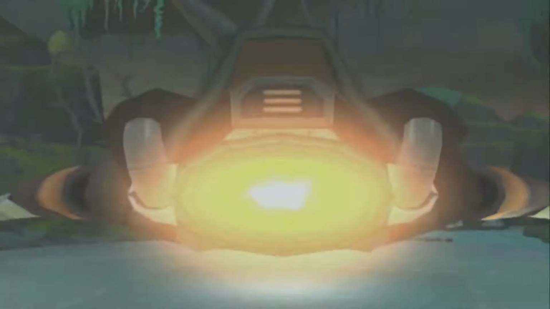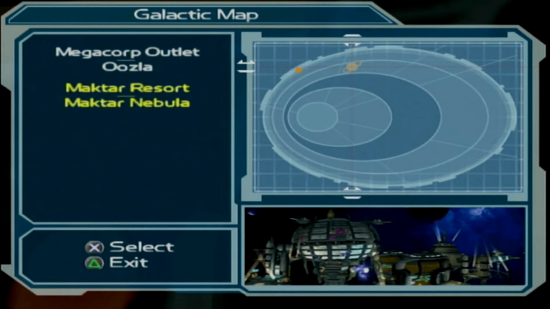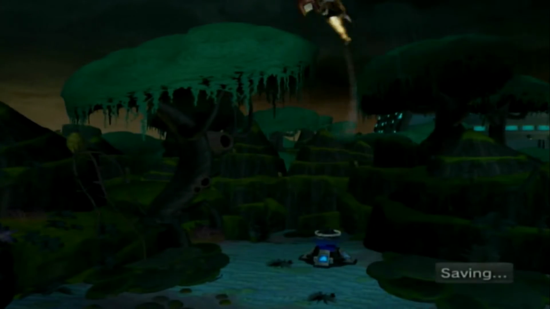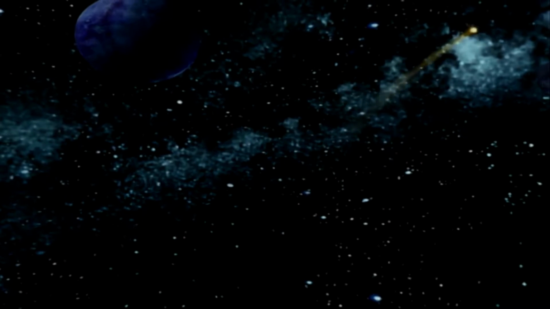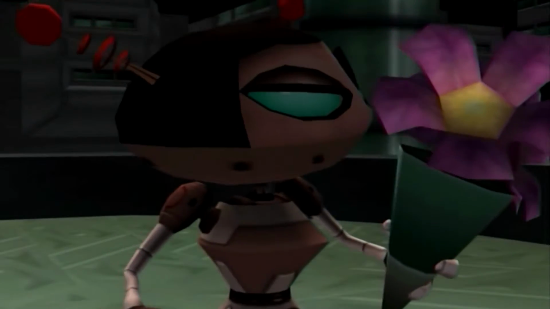We have finished on the planet Oozla, picking up some of the gadgets we'll be needing for future levels. Mukta Resort Nebula, so let's get started on this. I don't know if there's a lot to do on this planet, because it's not actually that big. But we'll see what we can get done. Ooh, hello, Megopolis.